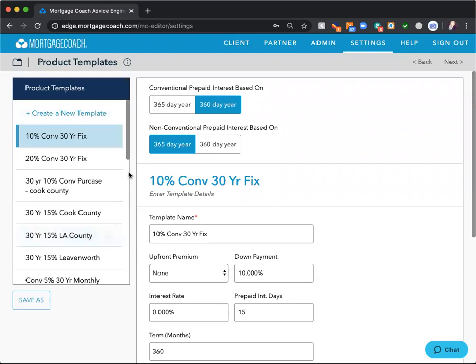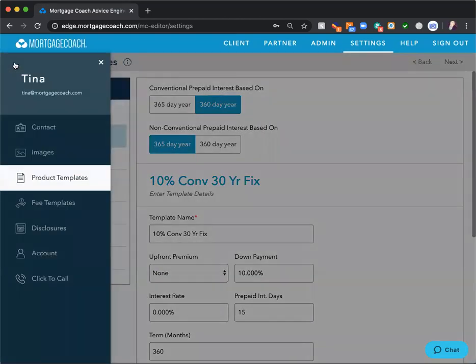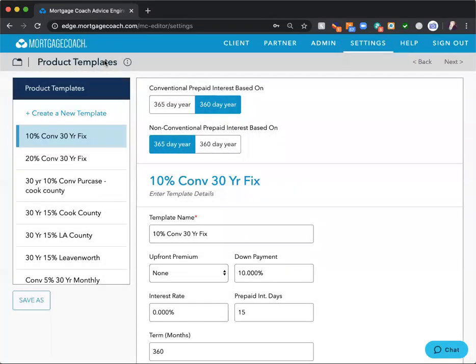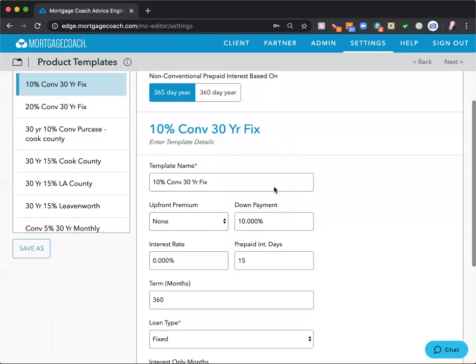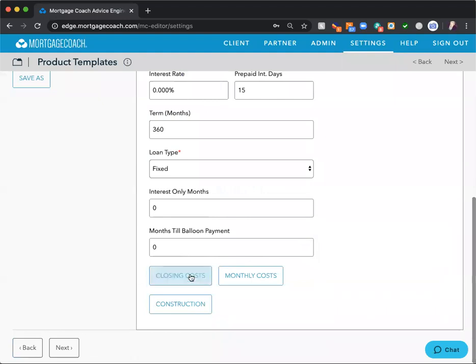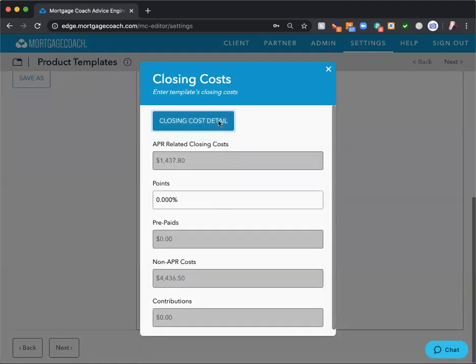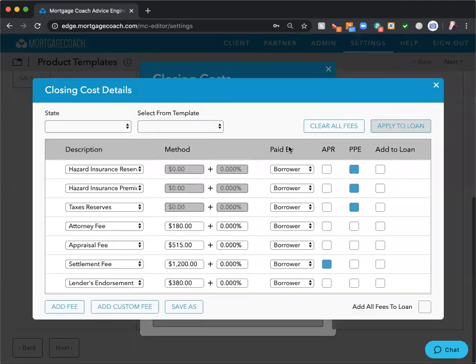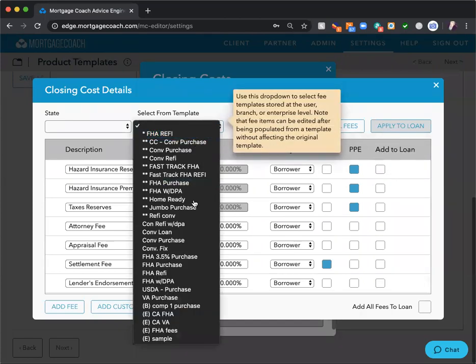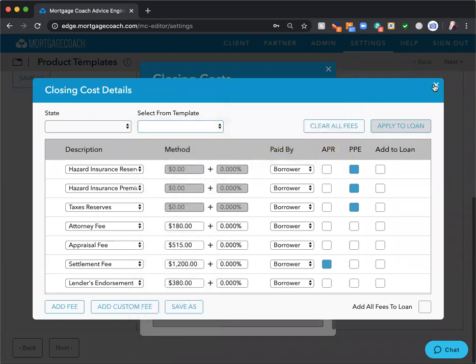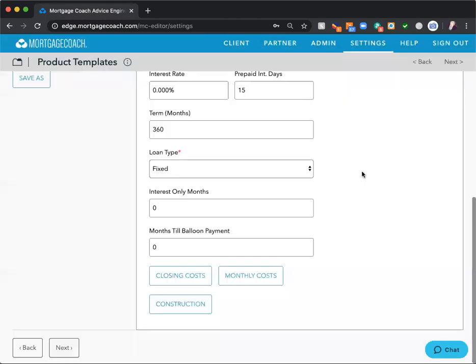So remember, if we are building them, you will not see them here, but when you go in here to build out your product templates, you will be able to find them in your product templates down in your closing cost, and you'll find a drop-down menu up here. You can see the ones labeled B, that's branch level. So if I did build them out for you or my team did, you'll find them in here under branch level, so you can still use them when you're building out your product templates.